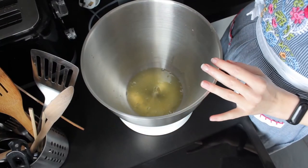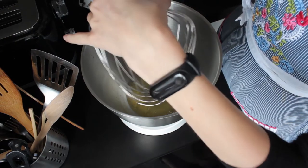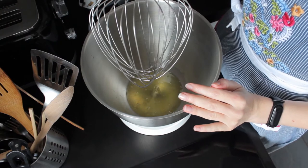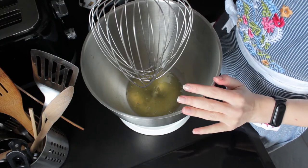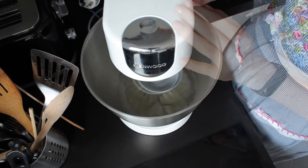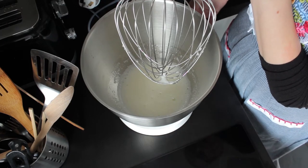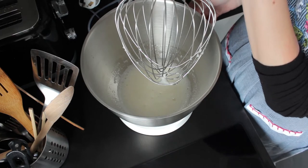In the bowl of the stand mixer, I have my egg whites. I'm going to use the balloon whisk to whip them to stiff peaks. And when they start to get foamy, I'm going to add 3/4 cup of custard sugar, a little by little. As you can see, my egg whites started turning white and foamy, and now it's time to start adding my sugar.